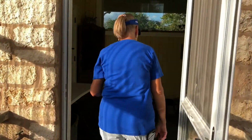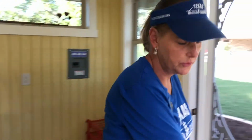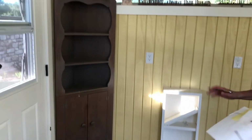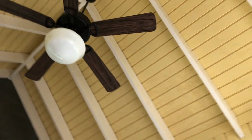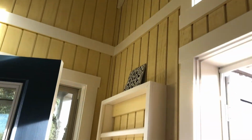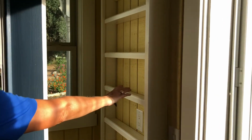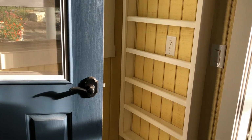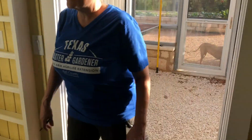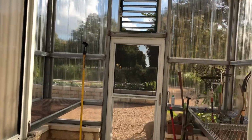This is the inside. I love yellow and blue, and I love pigs. If you haven't seen any of that, you will some in the garden. I'm not finished here either. I'm gonna have another table here, irrigation, things for our cattle, for worming and things, staying here. I just haven't gotten around to this. This was a shelf that's gonna get seeds put on it for display. It was kind of a hand-me-down from the pantry in the house. Lots more to do, lots more decorating, but right now I'm working on the outside.